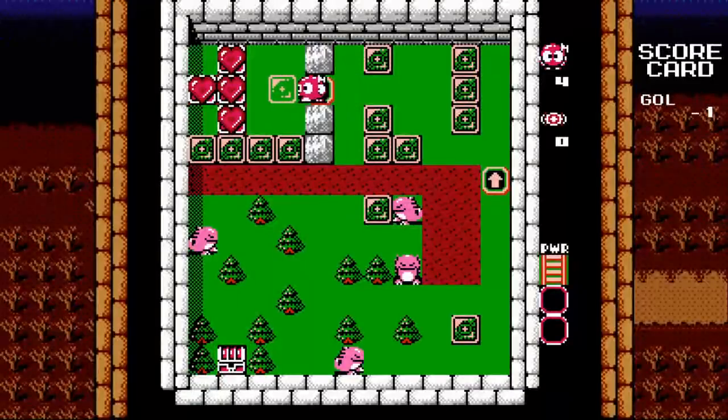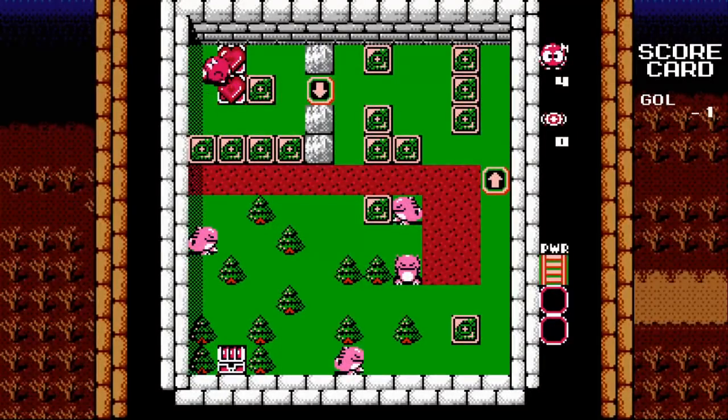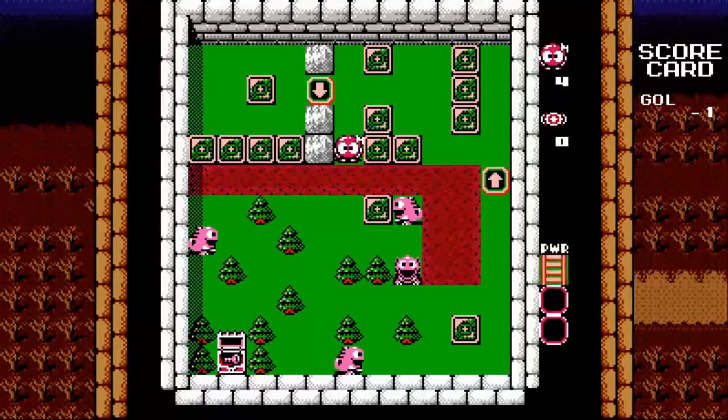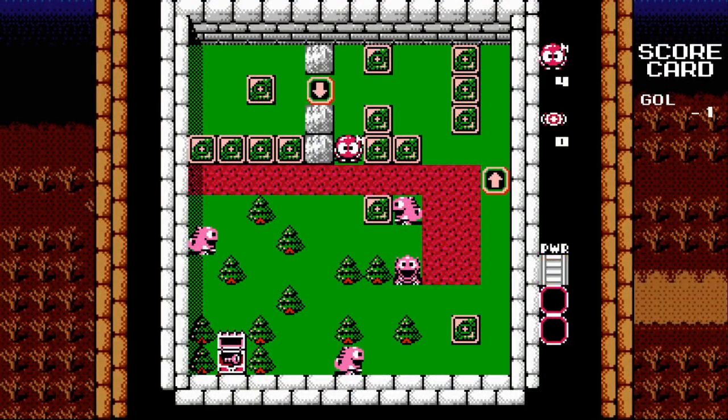Having the arrow will let me get in here. I can get all these. I didn't address that Gol over there, but at the same time, I don't think I actually would have had a way to block that one.